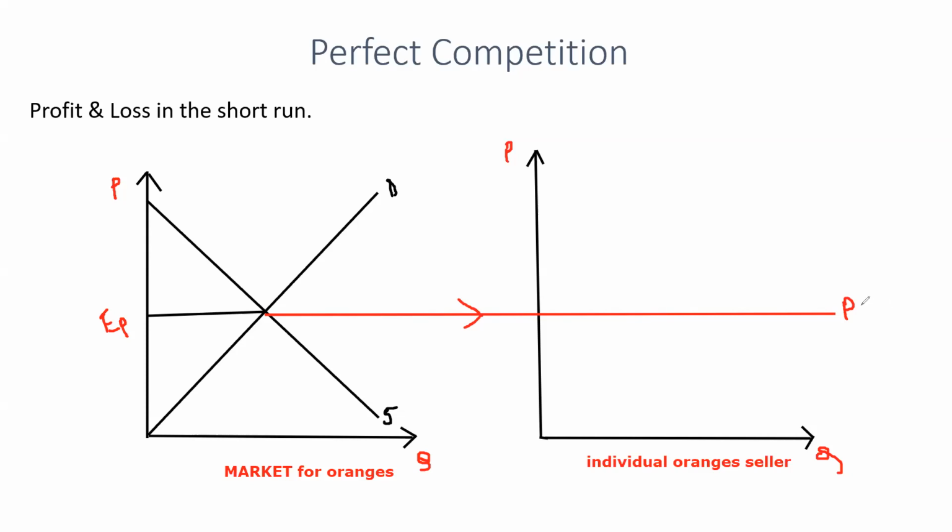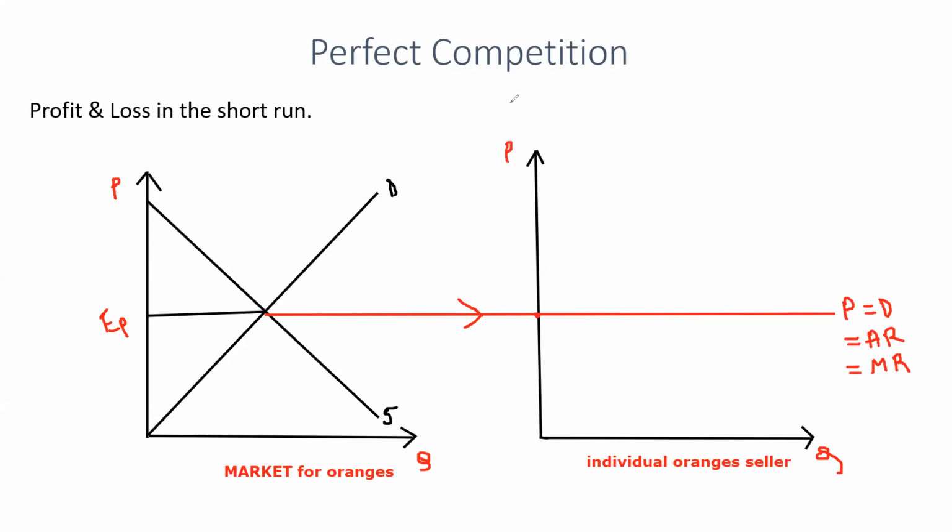It is also perfectly elastic, and because it is perfectly elastic, this becomes your demand curve, which is also your average revenue curve, which is also equal to your marginal revenue curve. Okay, so all of these are equal because of the elastic nature, and because the individual is a price taker, they only take this particular price. I'll show it to you later, but just bear in mind these things. Your P is equal to D equal to AR equal to MR, and you can go back a few slides in the recording to understand how these curves should look and how they're actually calculated.